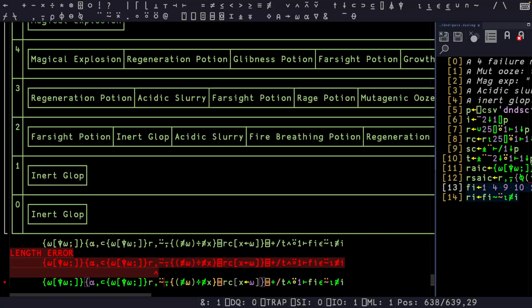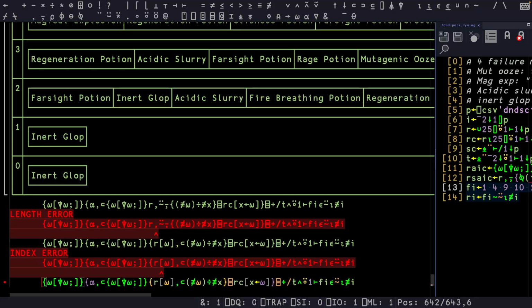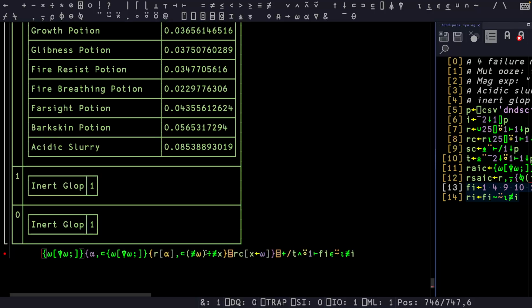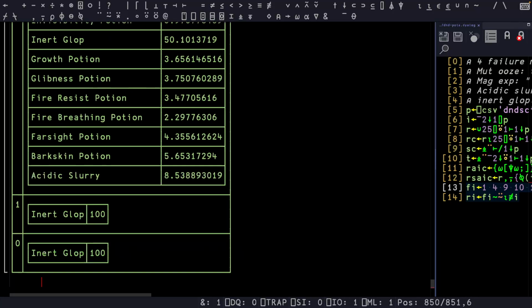Oh yeah, no, you don't want to put the result here. You want to enclose this and then index into results here, right? Probably. Index error. Result columns. Oh yeah, this is not W, this is alpha. Oh, hey. And then these are percentages, so let's do 100 times here.